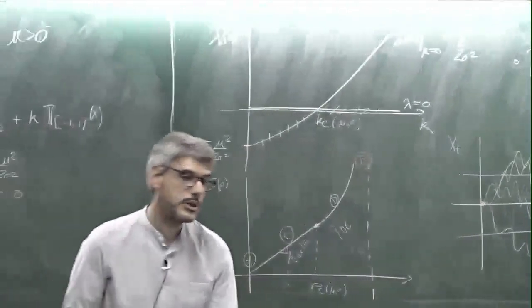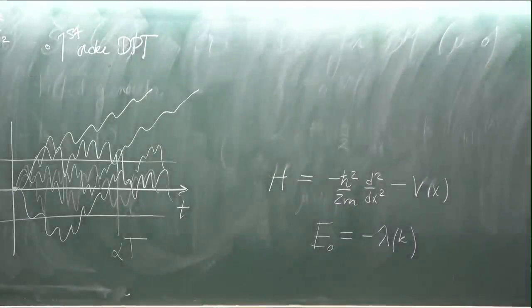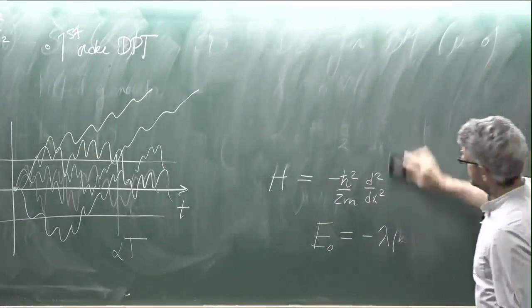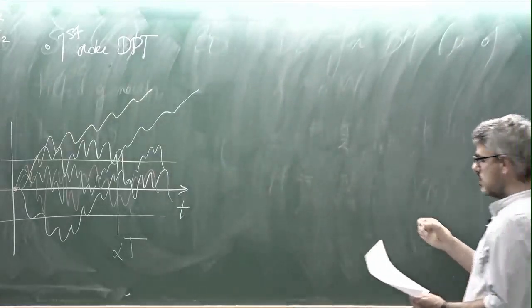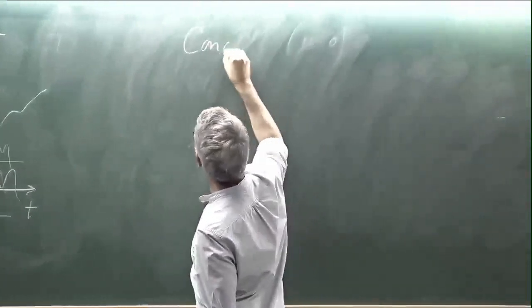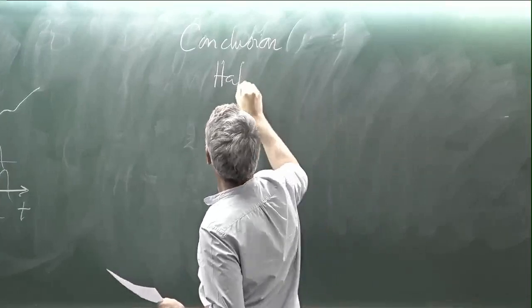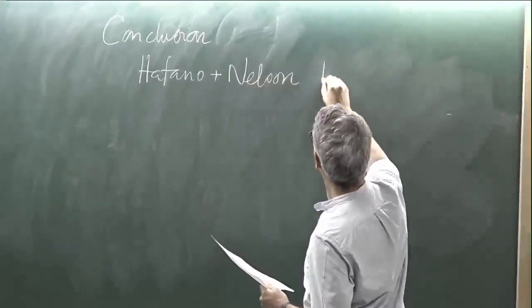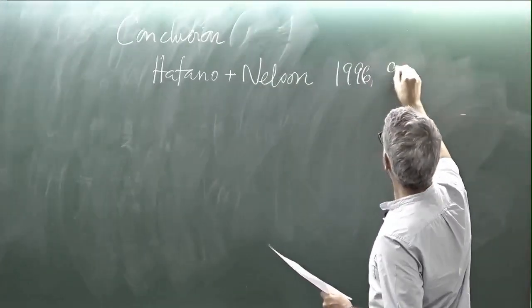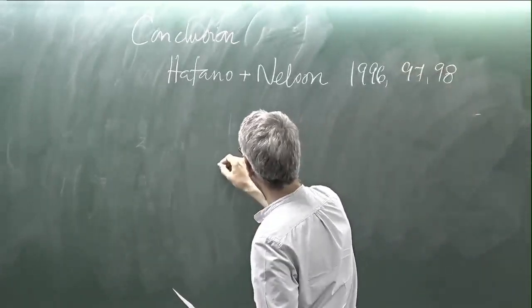I thought I'd just draw the picture of the correspondence, so you can see what this corresponds to if you're familiar with it. It's just a formal mapping that preserves that phase transition, which again is a localization-delocalization phase transition. So this is the conclusion: it's the mapping to something that was studied by Hatano and Nelson. There are three papers to look at, from 96, 97, 98, in PRB. And this is the picture.